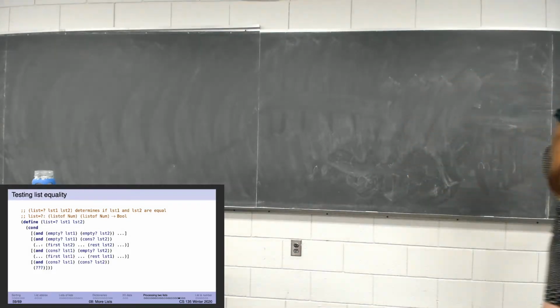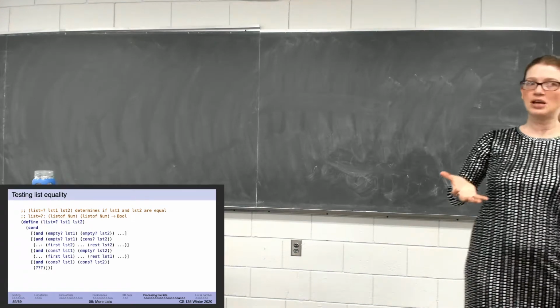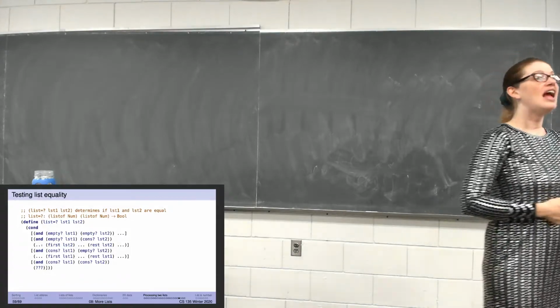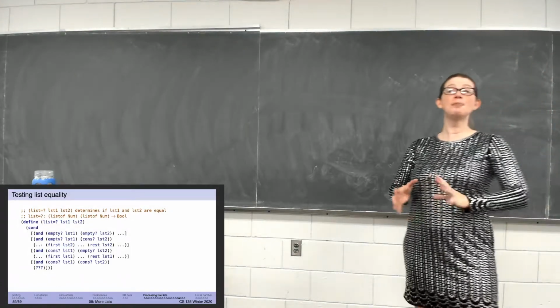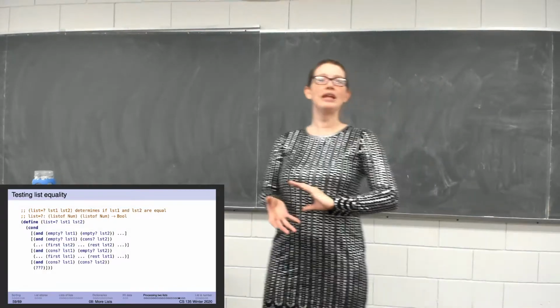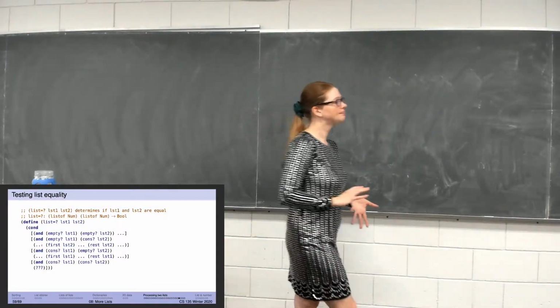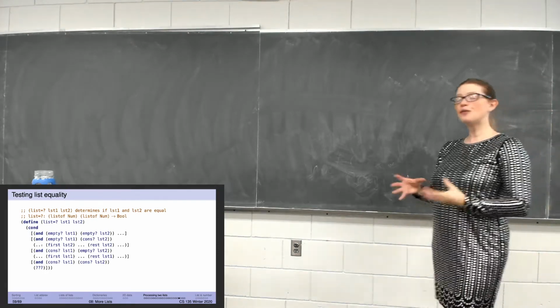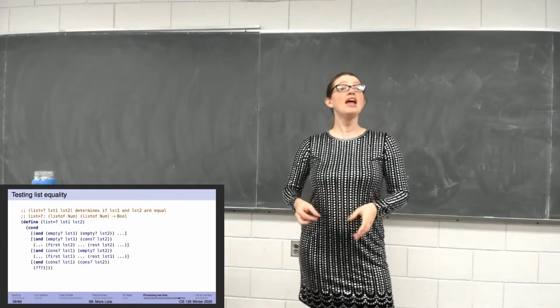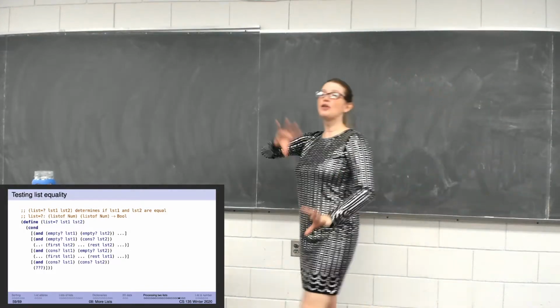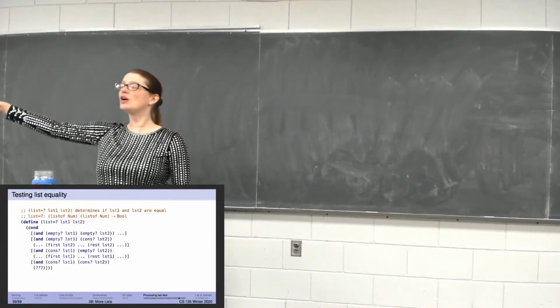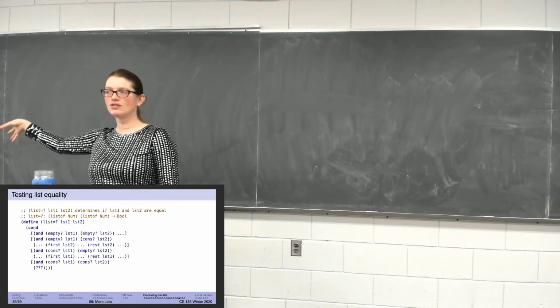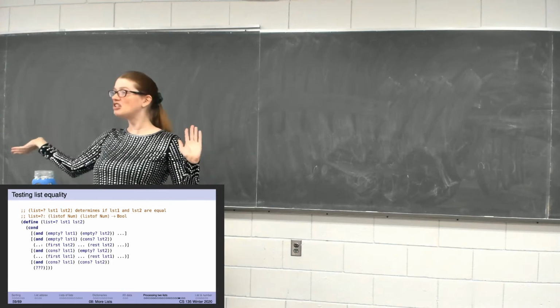And if we could fill it in here, we would say, well, if both lists are empty, then we produce true, because empty is equal to empty. And if one of the lists is empty and the other one isn't, we produce false, because they're not equal length, and therefore they could not be equal lists. And then in the last case, where both lists are non-empty, we would compare the first elements, and if the first elements of both lists are the same, we would and that with comparing for equality for the rest of both lists. Seems fairly straightforward.